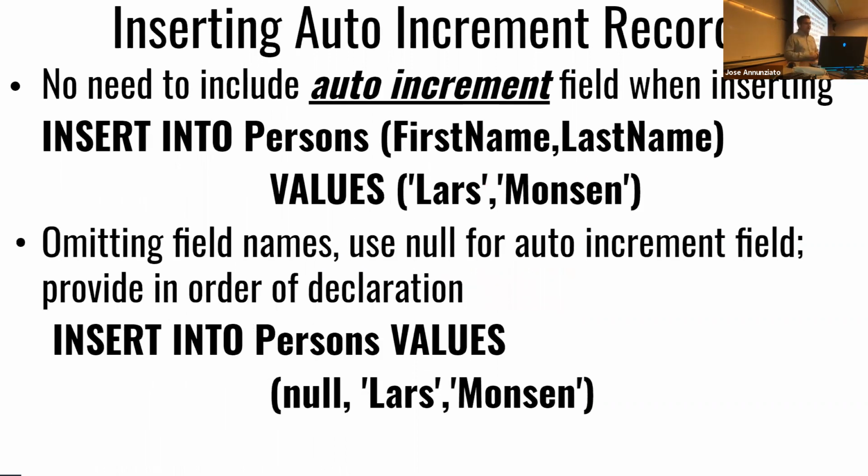If you're using auto increment, then you can insert a new record and leave out the ID field, and the database will create the value for you. Or you can provide the value, and then it'll use that value, but you have to make sure it's unique, that it's not trampling on an ID that already exists. Otherwise, the database will stop you. We'll talk a little more about this when we talk about inserting data into the database.